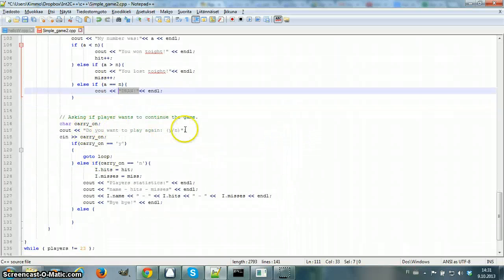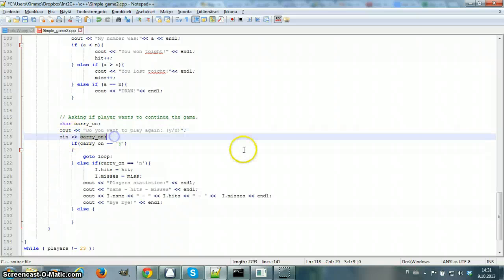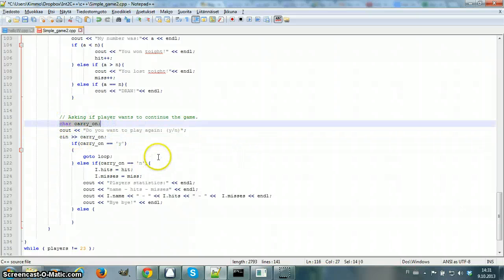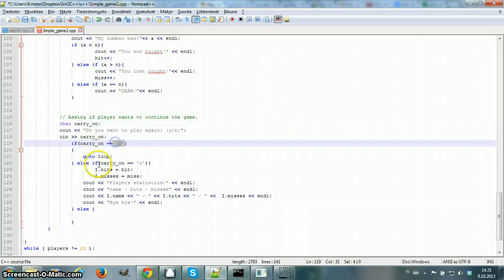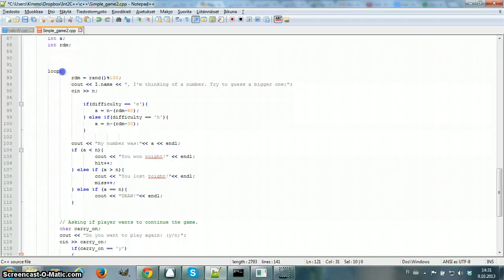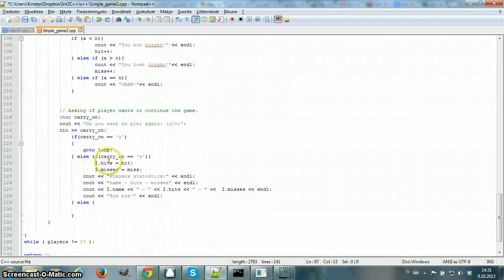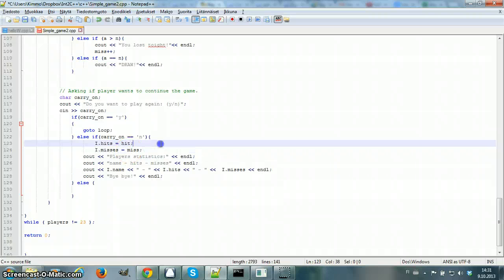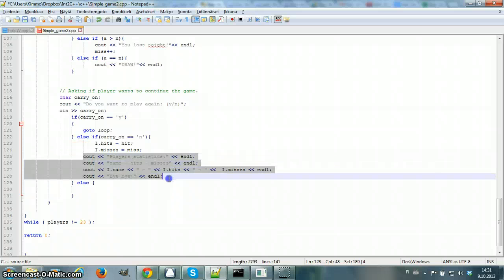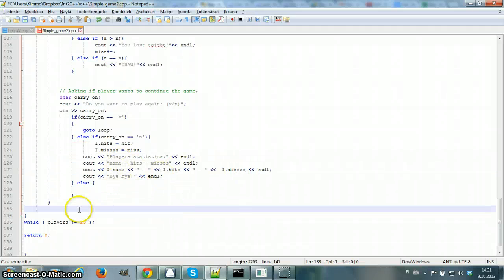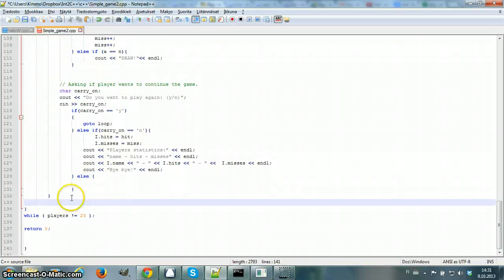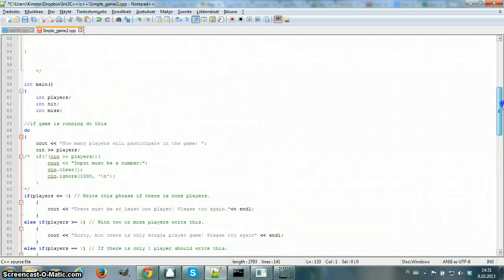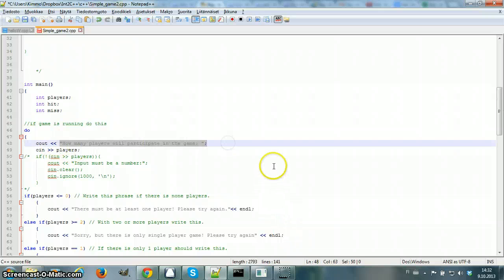And when it asks if you want to play again, we have a character carry on, and if it is y we go to the loop, and the loop starts over here, and if we don't put an n, then I hits is hits and I misses is misses, and then we print this thing over here, and then we go back to our do. This is how many players will participate in the game.